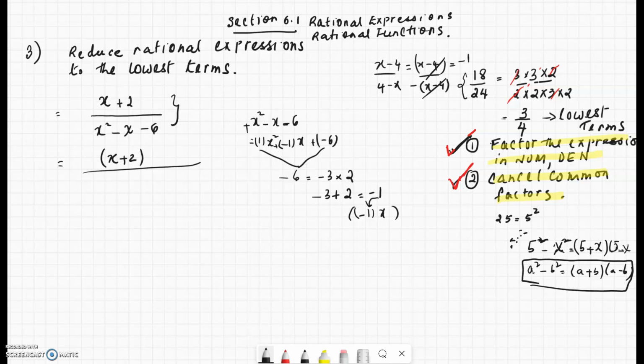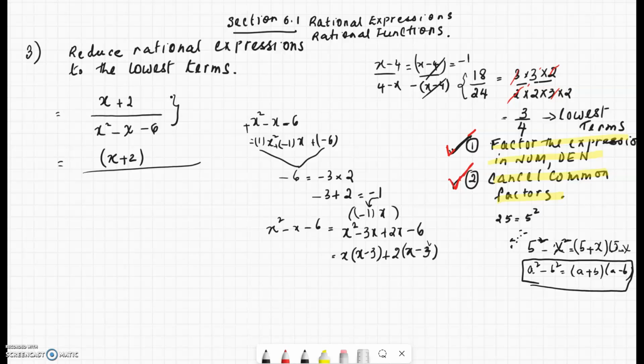The two factors should add up to the middle term. So now what we do is we write x squared minus x minus 6 as x squared minus 3x plus 2x minus 6. So this is equal to x times, factor the x out, x minus 3 plus 2, factor the 2 out, and you get x minus 2. Because 2 times 3 is 6, you get a 2. I'm sorry, that should be a 3. 2 times 3 is 6, so you get a 3.